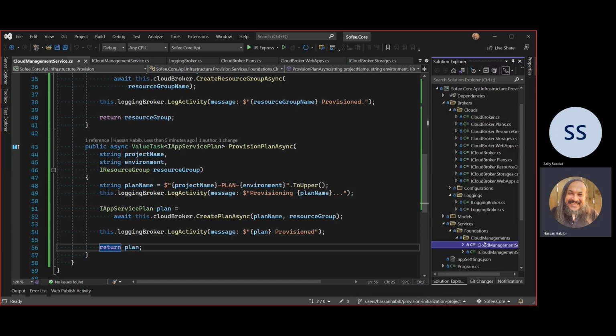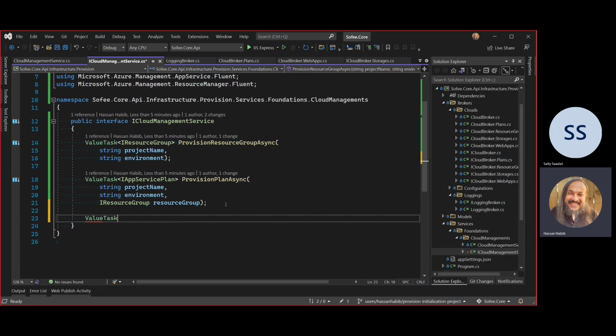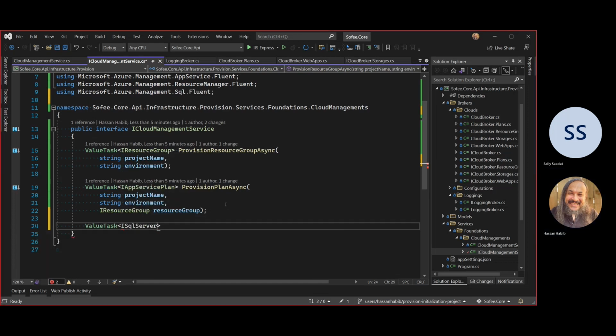Let's go back into the interface like this. And let's pick up, let's say we could start with storage. Yeah, we could, or we could build the app service. Either way, I think storage is okay. Let's start with the server and then the database. How about that? So I'm going to say value task and then ISQL server like this.